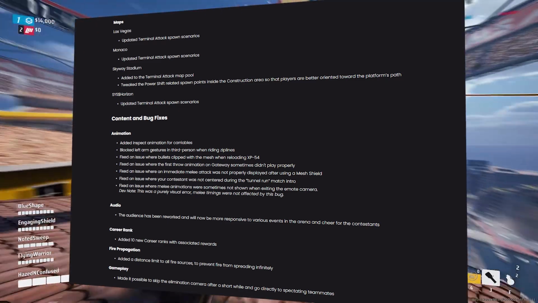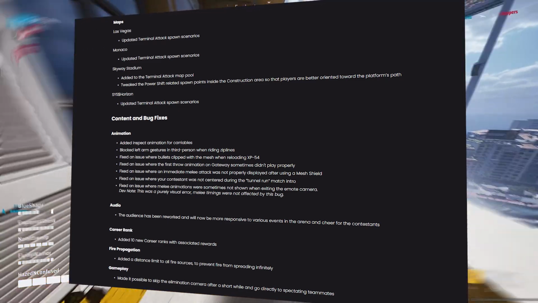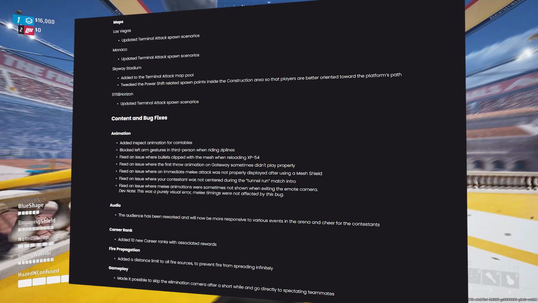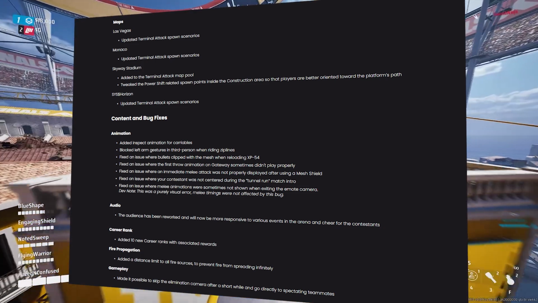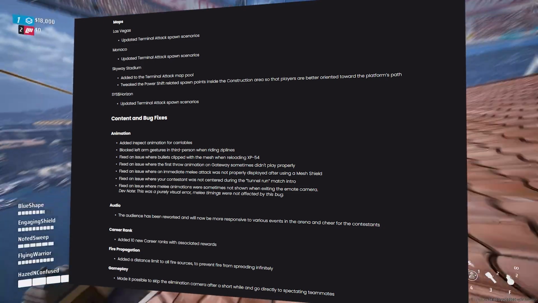Moving on to maps, they updated terminal attack spawn locations in Las Vegas, Monaco, Skyway Stadium, and Sys Horizon, as well as tweaked the power shift related spawn points inside the construction area so that players are better oriented towards the platform's path. Now I'm going to skim through content and bug fixes here and only go over the important ones to save you guys some time. You can pause the video if you want to read over the nitty-gritty details.